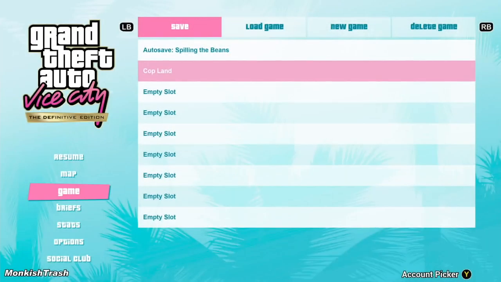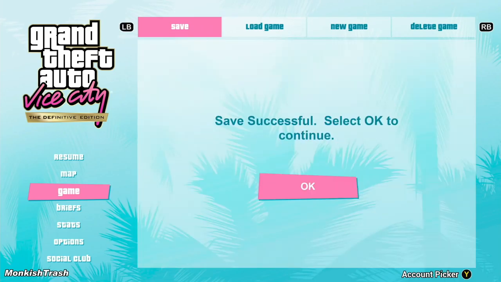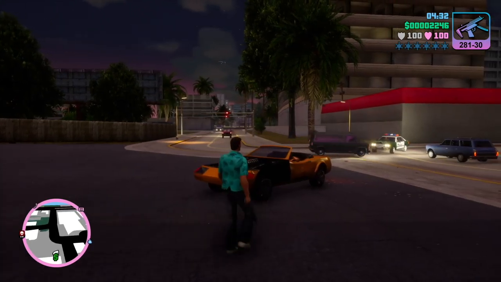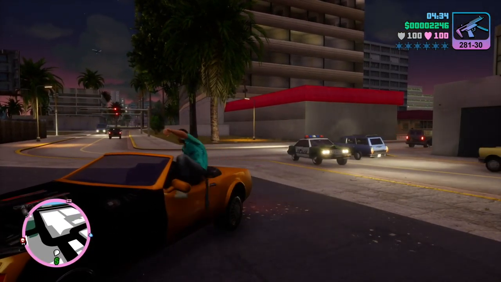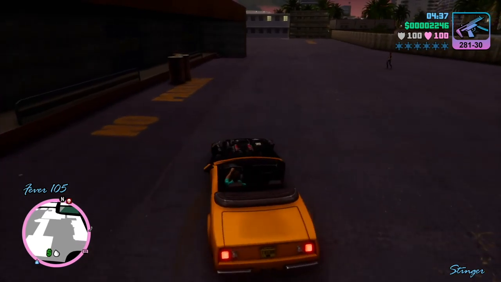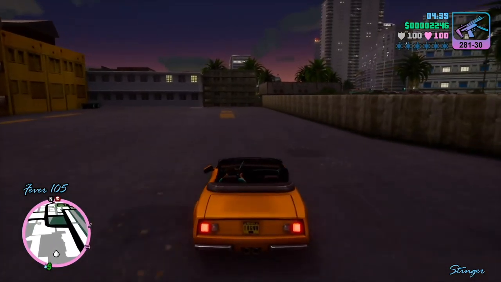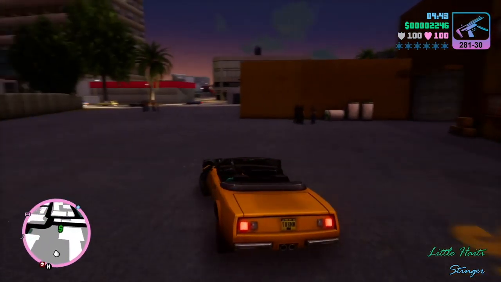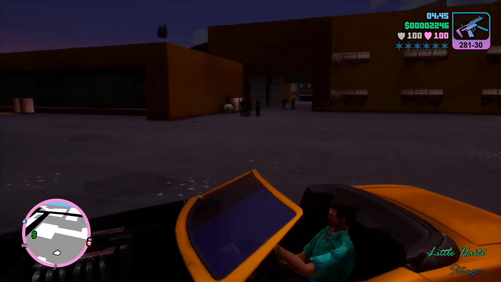Mission passed, save, and you can move on to the next mission, but like I said, I'm going to show you how to earn money if you need to get up to that $70,000 in order to buy the print works. So, first suggestion I have and I will show you is here.